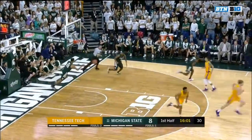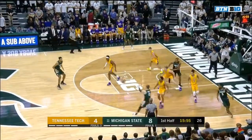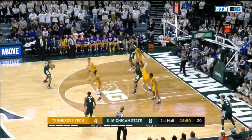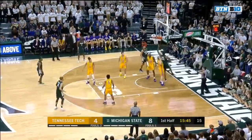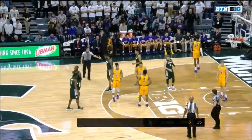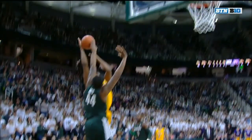Nice backdoor slash there, Johnny Vassar in the scoring column. See if they try to dump it back into 44. They do. Patiently. That is a tough matchup. You mentioned Henry off the bench. Garrett Golday trying to hold Ward in check. But Nick Ward on both ends. The block, and then he has all 8 for the Spartans. And they're up early. In on the block, Nick Ward coming out extremely strong.